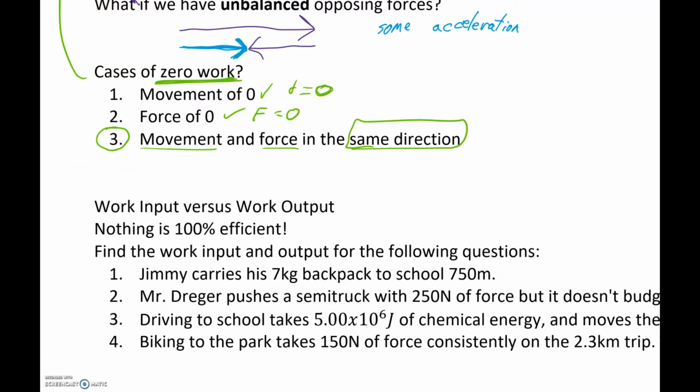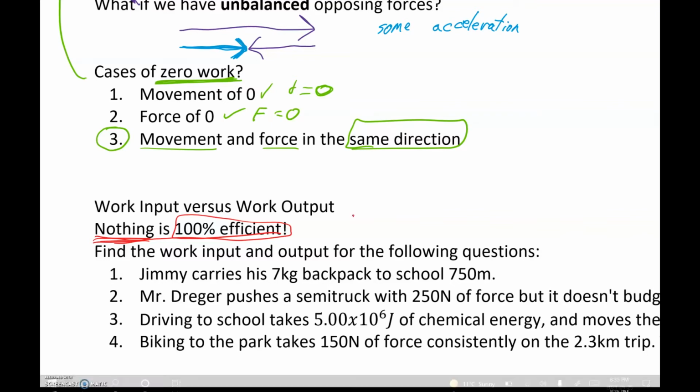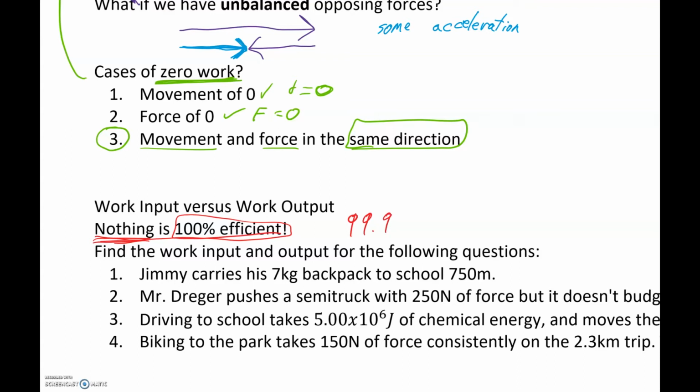Just before we do, I want to say, just as a reminder, nothing is 100% efficient, and that's nothing at all, ever. Cars are really inefficient. Refrigerators, Teslas are really inefficient. Hybrids are inefficient. Trucks, vans, planes, you name it, they're all inefficient. There are some things that are pretty good, but the closest you'll ever get is 99.99 or whatever percent. But it never ever is fully 100% efficient. That never happens.